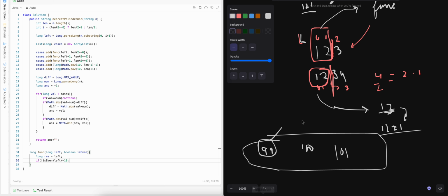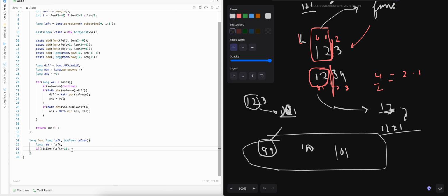Because as I discussed here, for 1 2 3, the left part would be 1 2. Now to make it a palindrome, we have to remove this 2 and add this 1 to this 12, and it will become 1 2 1. To do that, whatever the left value we are getting, we have to divide it by 10 only if it is an odd number.